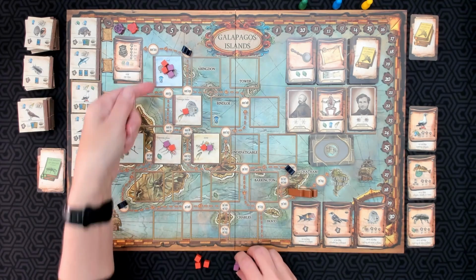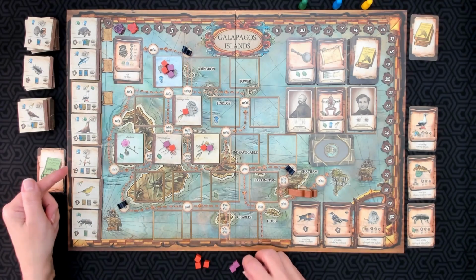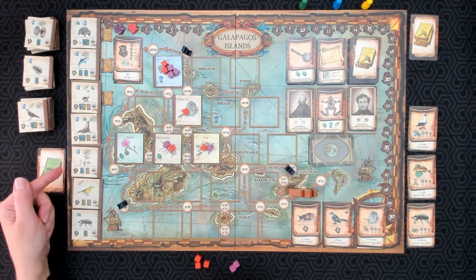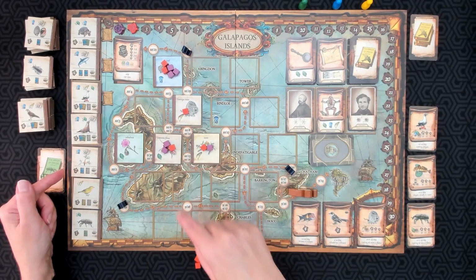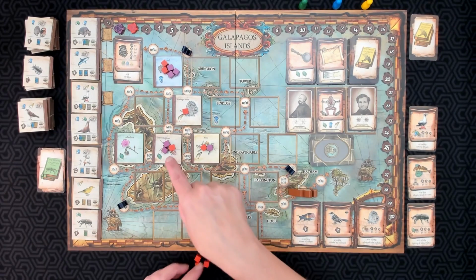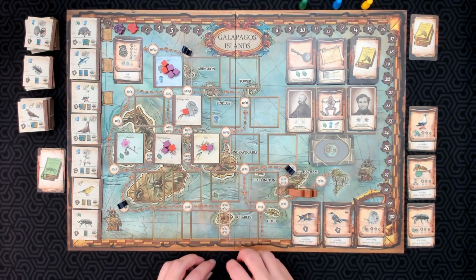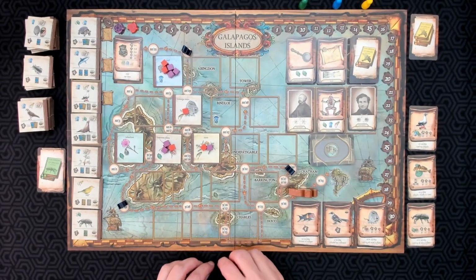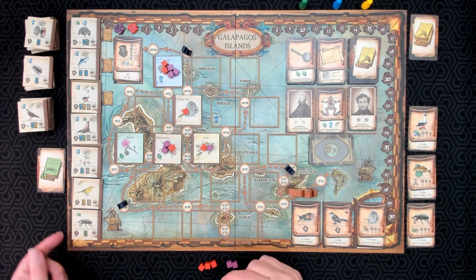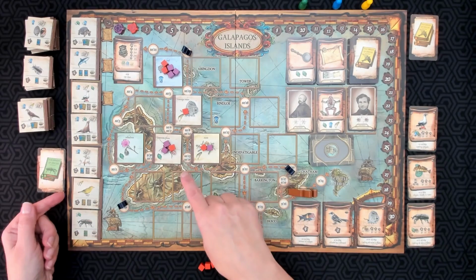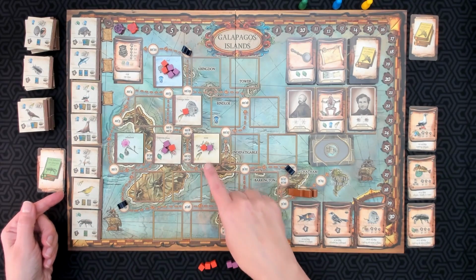I still only have 2 of the water habitat, and I need 3, so I'm going to put 1 cube up here, and I'm going to put my other cube down here on the ant because I want Charlie to put a cube on the ant. And I'm trying to make it so that I will be able to get there first. Okay, so that was my turn. Now it is Charlie's turn. He doesn't have 2 on land. He doesn't have 4 on the air.